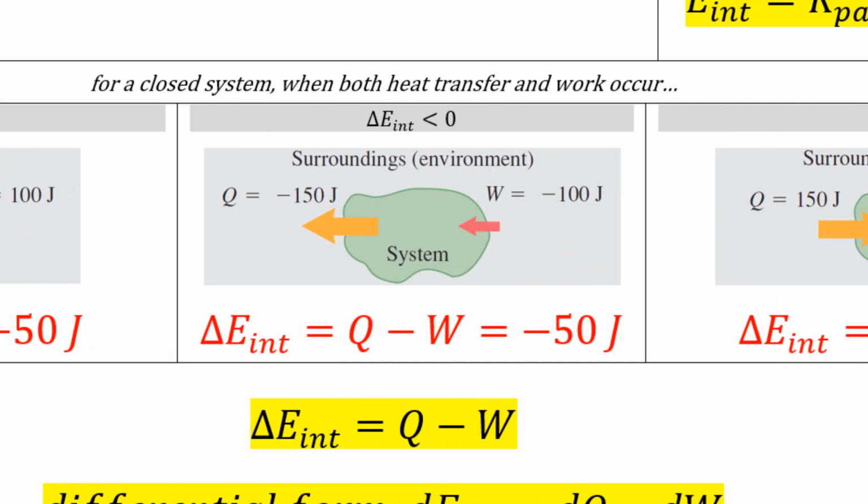Let's look at the middle case. It's a cold and really windy winter day. You run outside without wearing a jacket and you lose 150 joules of heat through radiation. 150 joules of heat radiates off your body and away into the atmosphere. You try to walk to the corner, but you're facing a really strong headwind. Even though you're trying to walk forward, the headwind is blowing you backwards because you're on an icy covered sidewalk. So in this situation, you've lost 50 joules of internal energy. Negative 150 joules of the heat energy that you lost minus 100 joules of work equals negative 50.